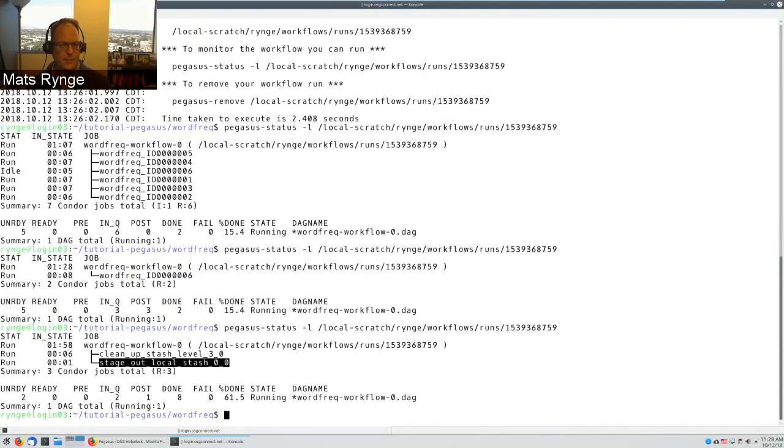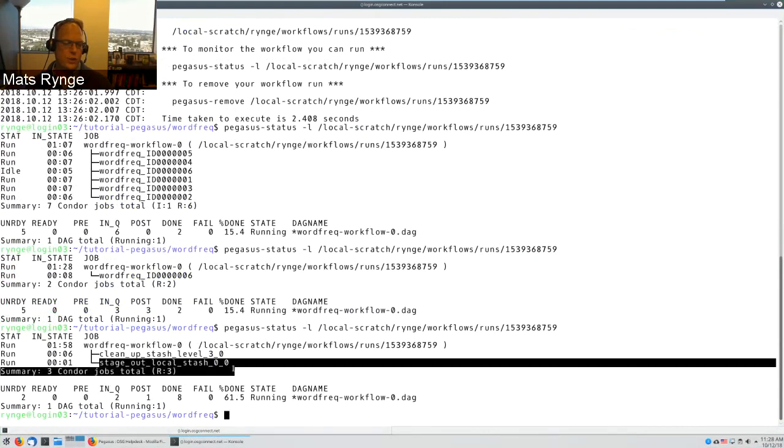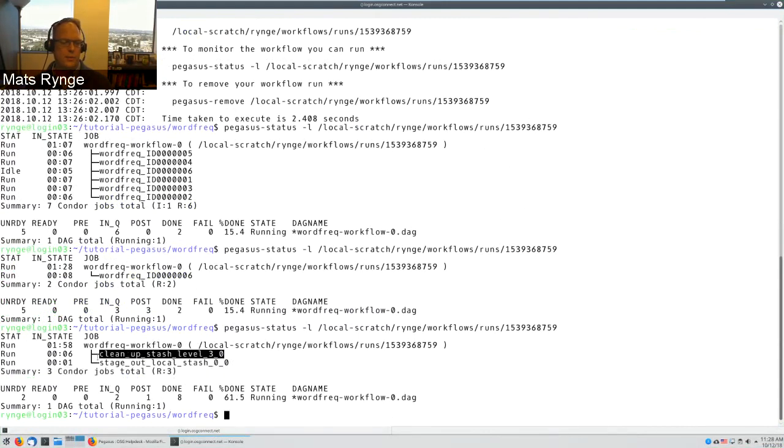If you think back on the picture that we had where I said when we plan the workflow, Pegasus will add in jobs. Well, these are two examples. One is a data staging job. Another one is a cleanup job, and that will keep on removing unneeded data from that scratch space that's not needed by the workflow anymore, to keep the footprint of the workflow small.